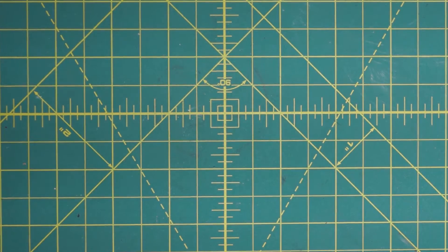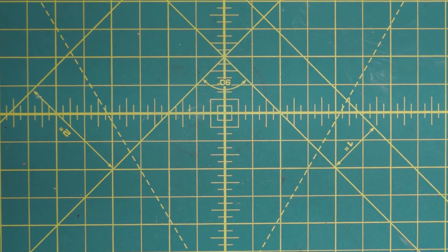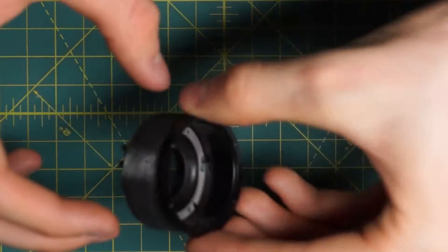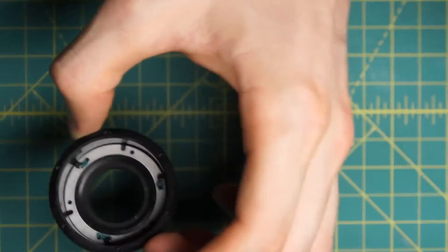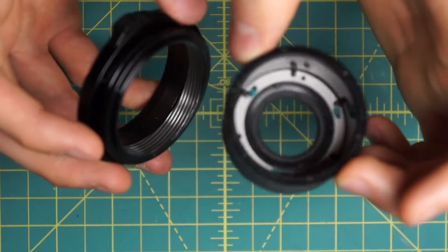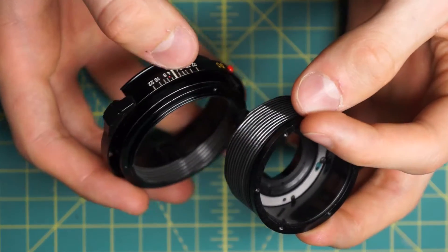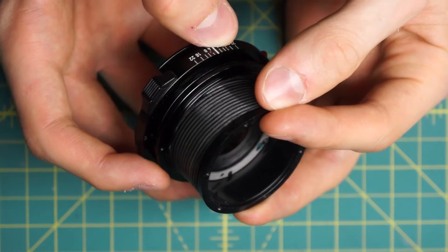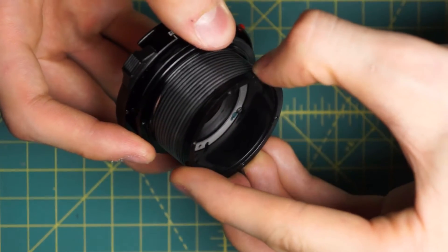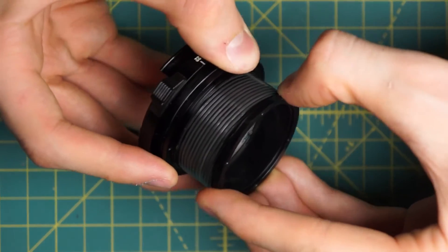Now I'll start on the reassembly of this lens. It's also pretty straightforward to put back together, almost identical to the 50mm F2 MD lens. I'll start by getting the diaphragm mechanism back into the main lens body — the piece with the depth of field scale on there. I'm going to find where I had marked it, right over here, so that the orientation is lining up with the depth of field scale right there. These two just screw back together, but it's important to get them back together in the right orientation, or else you have to fiddle around to get them locking together properly.